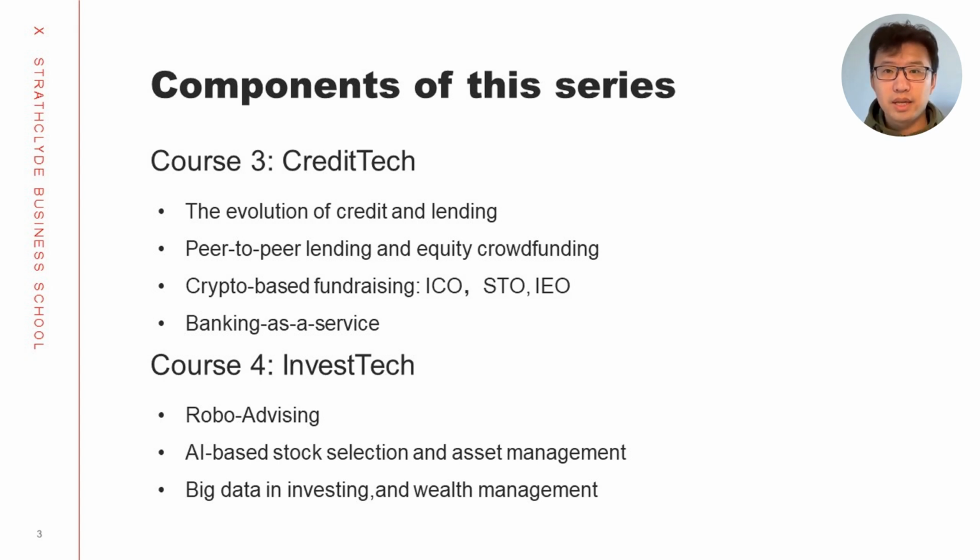We'll first look at the lending market and see how peer-to-peer based platform lending could expand credit access to both individuals and small businesses, and how to translate this customer expansion into profitability. We then turn to the equity side and see how our traditional initial public stock offerings, or the IPO, could be complemented by the myriad of new funding opportunities enabled by online crowdfunding and also by crypto token-based fundraising vehicles, such as the initial coin offering.